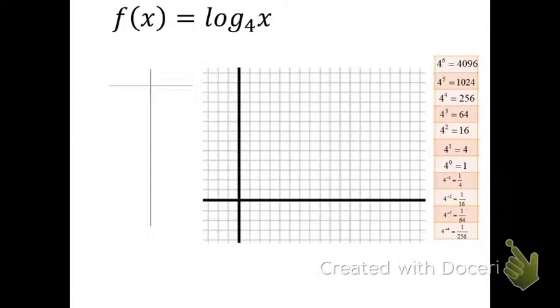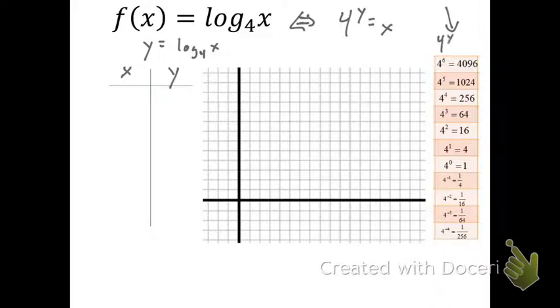All right, so let me drop in my x and y. This is log base 4, so I've copied this chart in over here. Because really what we have here is y is equal to log base 4 of x, which is 4 to the y is equal to x. So I need to plug in good x values. I'm going to start with 16. Why? Because 64, 256, 1024, and 4096 won't fit on our graph as x values.